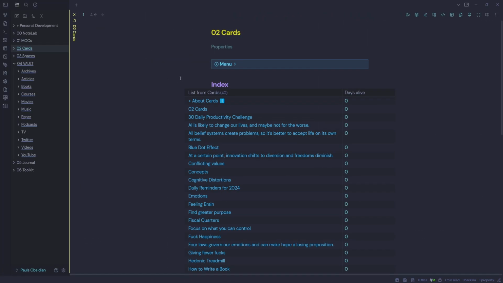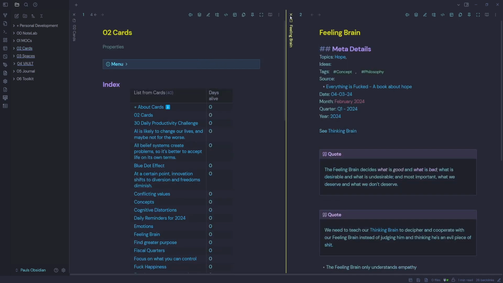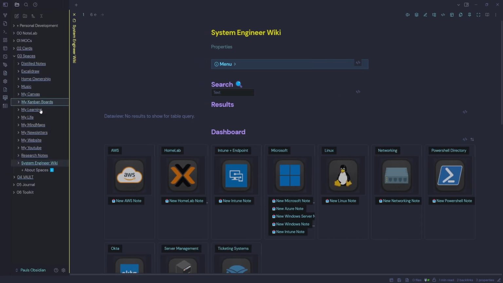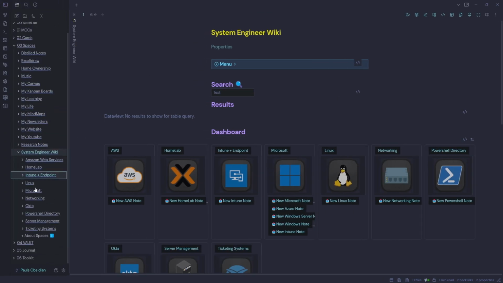So I find that this could be quite handy if you had, say, an index page such as this one in cards, and you wanted to just add a search field up the top, or you wanted to filter the particular cards that you've got here based on one of their properties. You'd be quite happy to have a search when you have lots of notes in a directory.